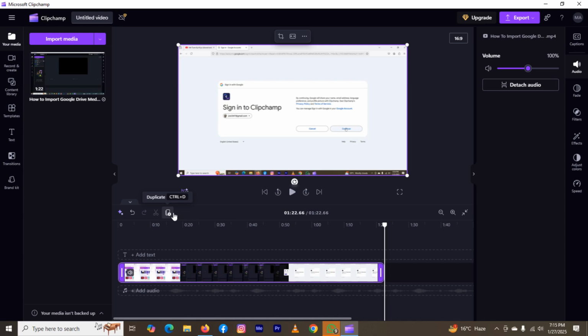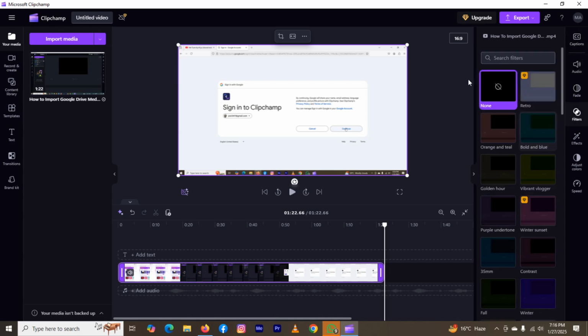Once you've done all the editing and now you want to apply the filters, what you have to do, simply, is click on your video and take a look at the right side of your computer screen. Here, you will see multiple options, and from these, you have to find the option filter. Once you find it, just click on it, and all the available filters will be shown.